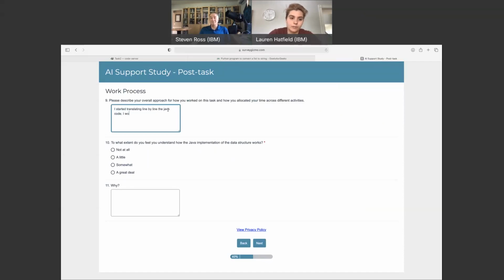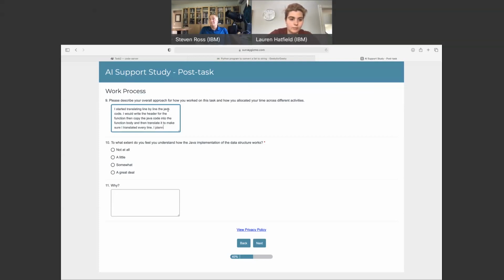I would write the header for the function, then copy the Java code into the function body and then translate it to make sure I translated every line.